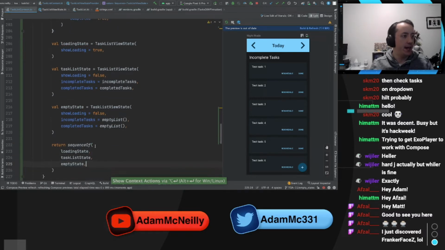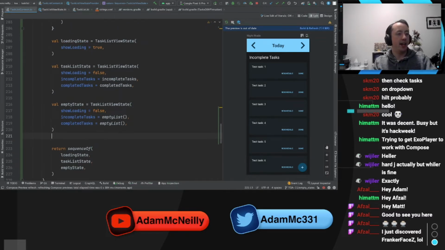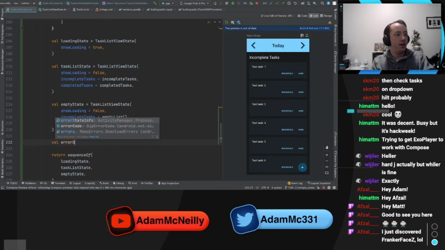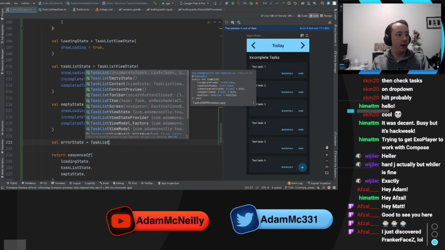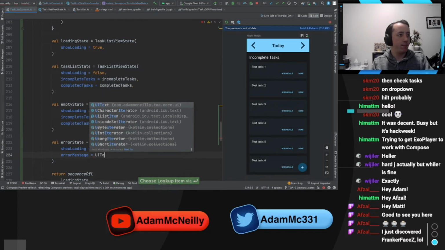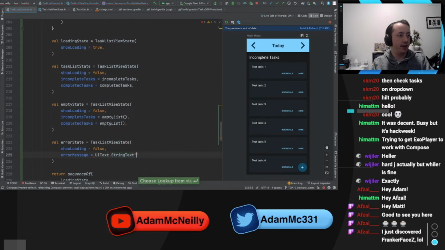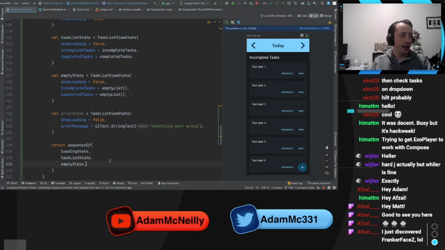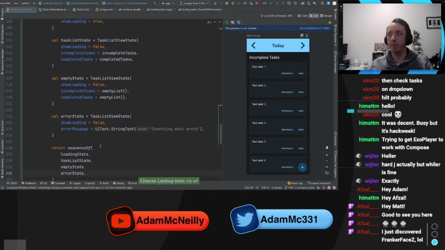Put those on separate lines. I'm also going to add an error state. I don't actually think that we render this at all, but we could add support for it. Like that string text, something went wrong. Yeah, I don't think that we actually do anything with an error state, but we can have it.